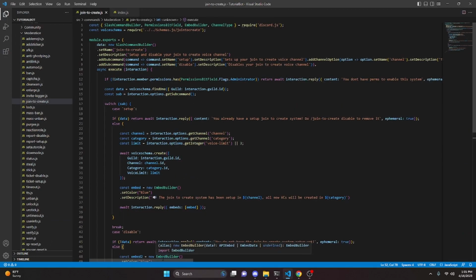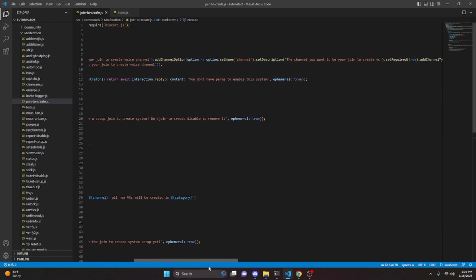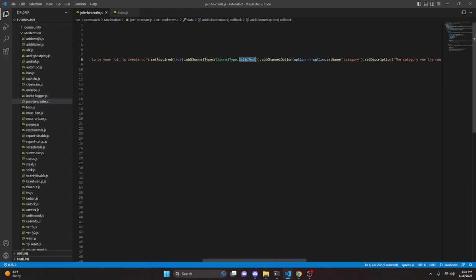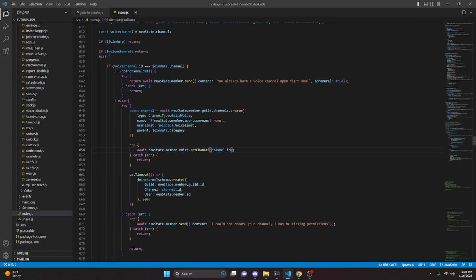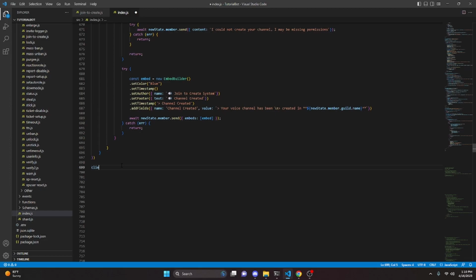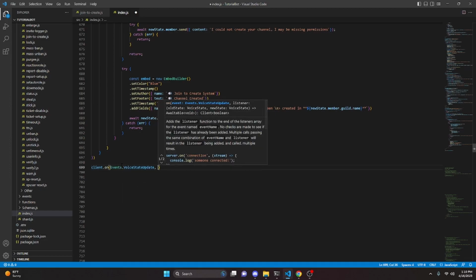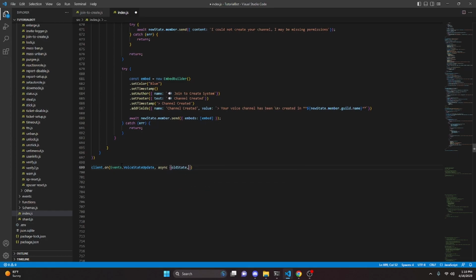While we're fixing issues, one other thing that we're going to go ahead and change is in the actual command where we set this up, instead of guild text for our channel, we're going to actually make this guild voice. And then the other thing we're going to do is we're actually going to go ahead and change the data. I forgot to do await here, so we can just put in await, and then we can go back over into our index.js. So down here we can do client.on, and we're going to do Events.VoiceStateUpdate, and we can do comma async, and we're going to get oldState, and we can get newState, and we can do an arrow function and open this up.